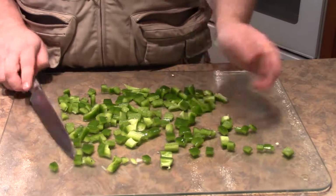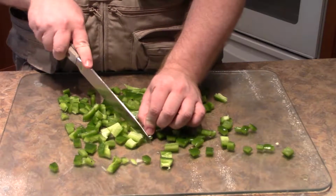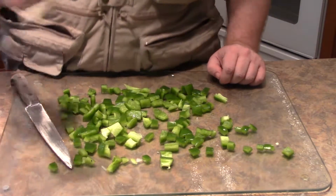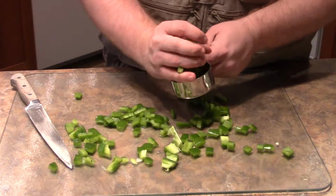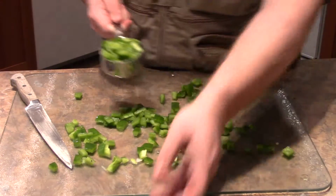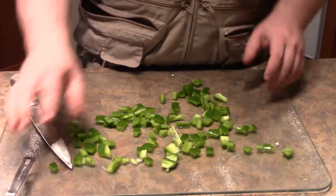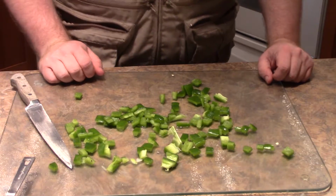Alright, now that this is fairly chopped up, good enough for me. Yeah, it's good enough. How much do we need? We need a half a cup of chopped pepper. So, put that in there, and look at that. That is about a half a cup. We will put that with our onions on our plate here. Now we can move on to the next part, and we'll take these peppers, put them in a Ziploc bag, so they can be used for salads.